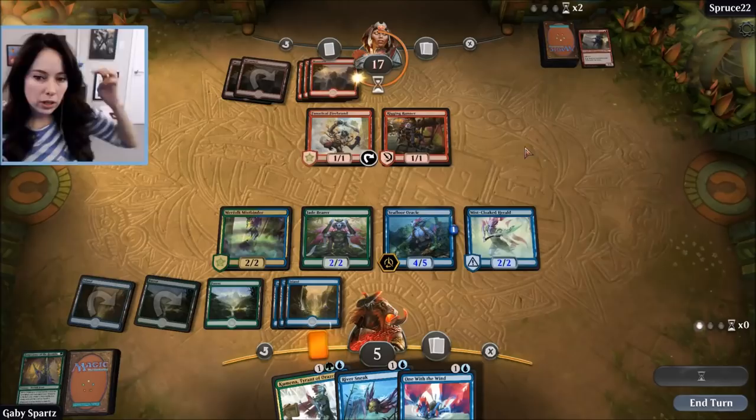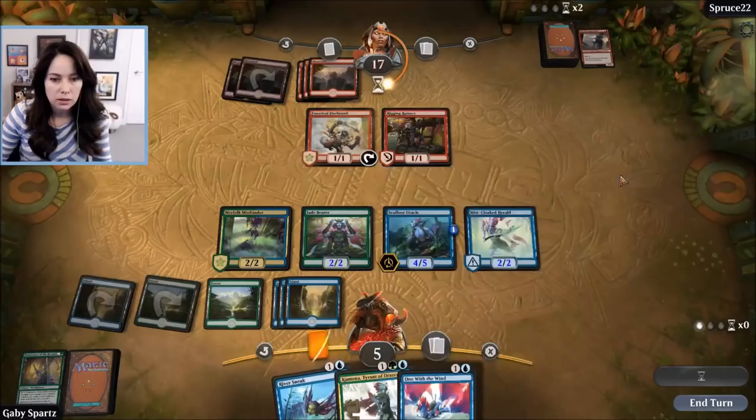What else is happening? Am I timing out? Am I playing Kumena? What's happening? Is it their turn?